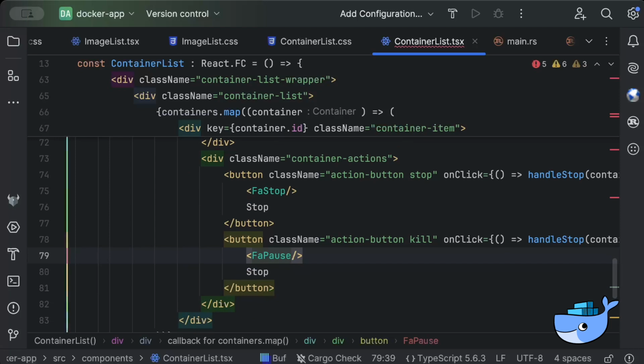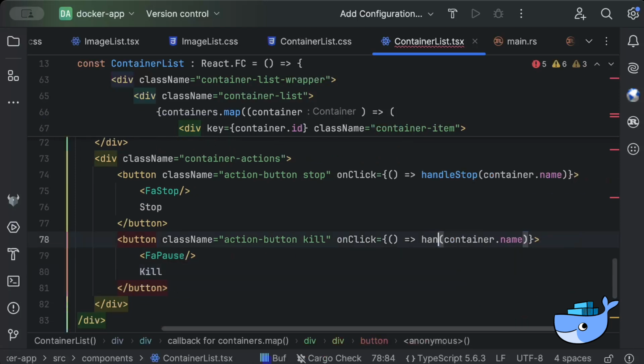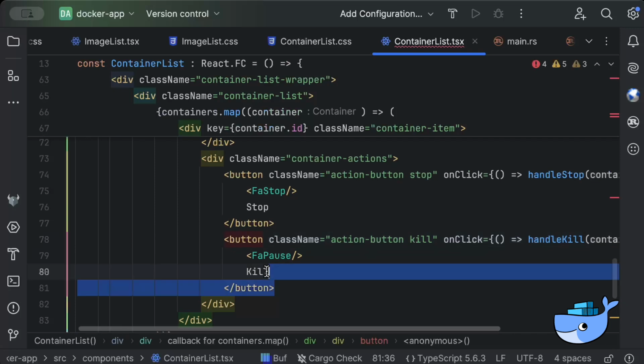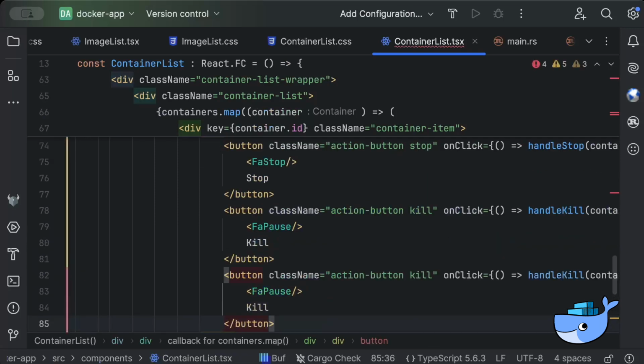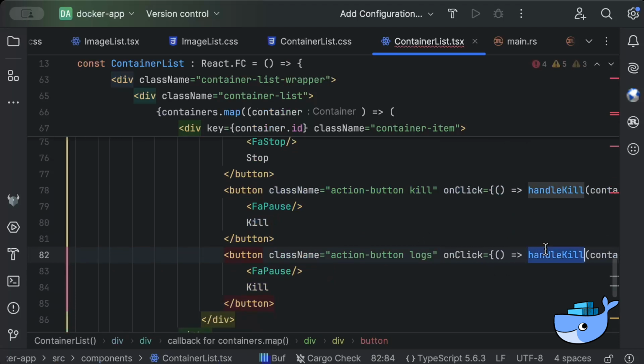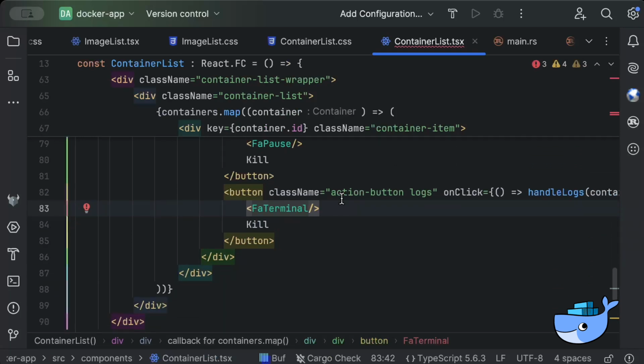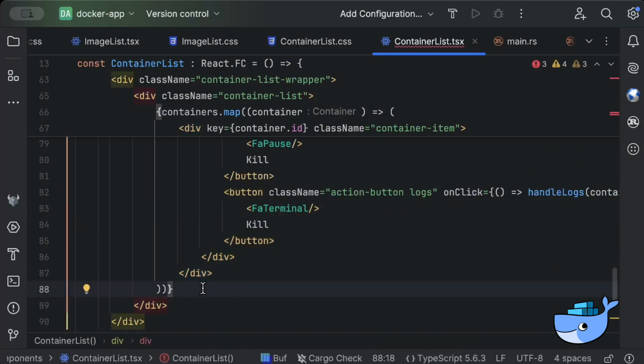And then after kill, we have handleKill here. So kill we have. Finally, we have logs. So logs and logs and FaTerminal. So we have everything that we want.